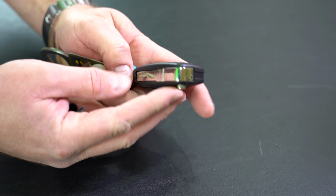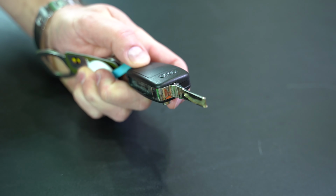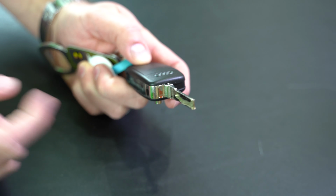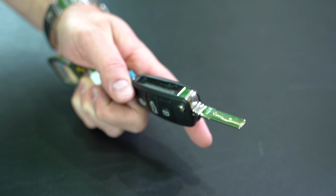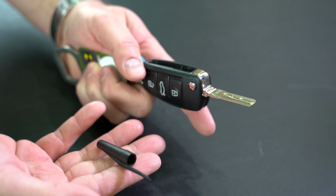Now the first thing you're going to want to do is open your key fob by pushing this thing. I should say pop the key out. Once you pop the key out, then what you want to do, and I've just got a top of a cheap ink pen.